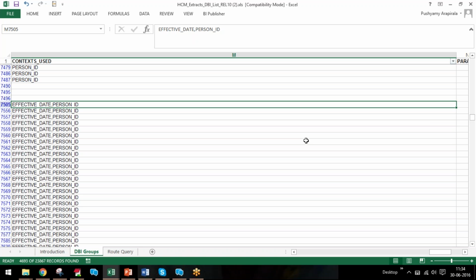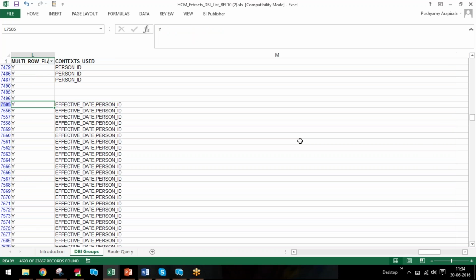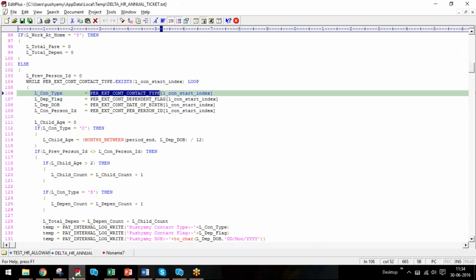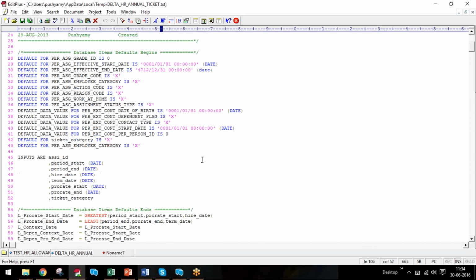Since we don't have that functionality available, what Oracle has given is the array database items, with certain context available. This array database item will retrieve the data for each and every person. If you see the effective date and the person ID, these are the contexts being used by the database item. The syntax is a little different.